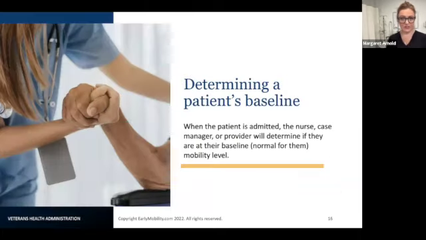The first thing we do is we determine what the patient's baseline is. What could this person do before they came into our facility? When the patient is admitted, either the nurse, the case manager, or the provider will determine if they are at their baseline, if they're at their normal mobility level. If therapy is ordered, they will then confirm or determine the baseline mobility level.